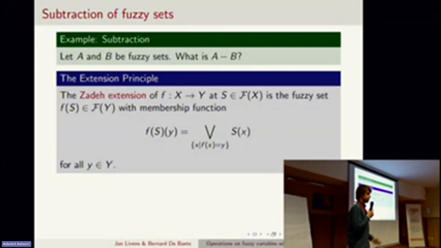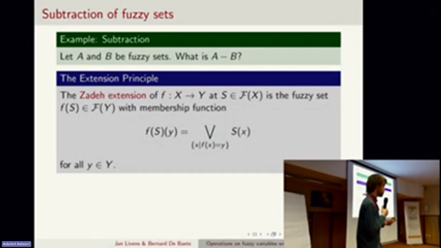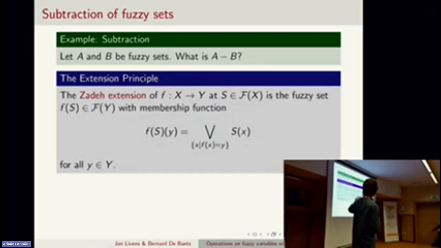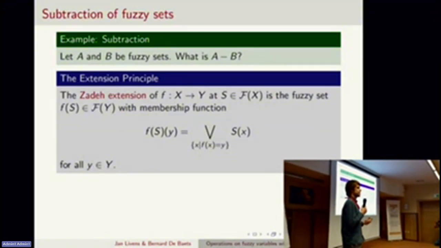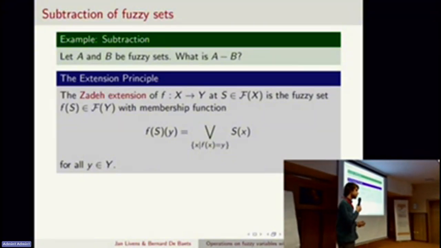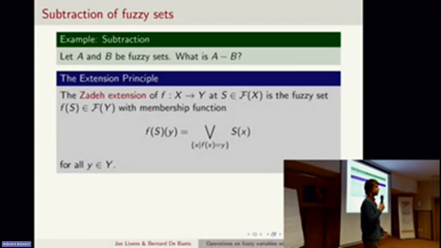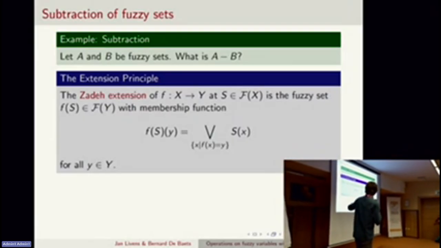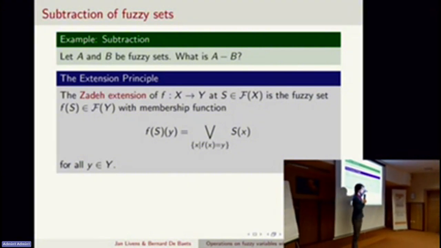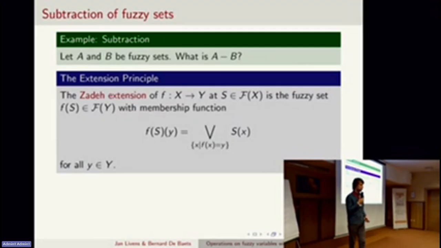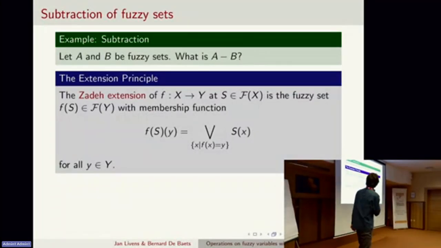Well, there is a very natural way to look at this, and we can do that by using the Zadeh extension principle, which generalizes or extends a function of real numbers to a function of fuzzy sets. Exactly. Well, we can look at all options to reach a certain value by the function, and then we have to take the supremum of the possibility of all these options.